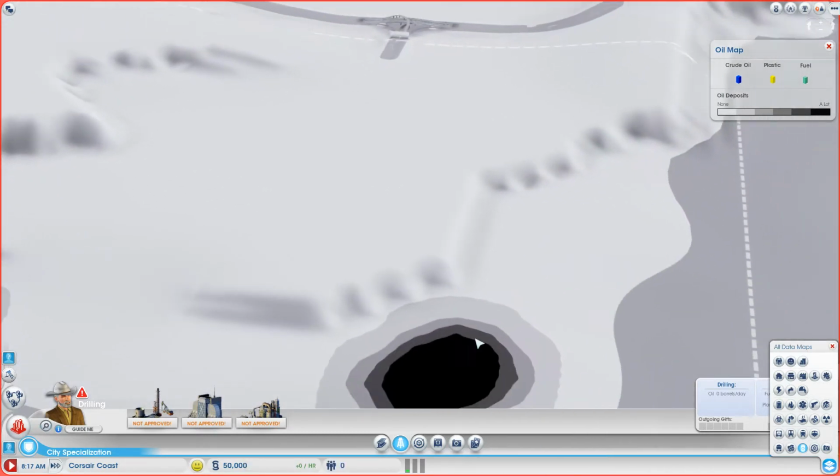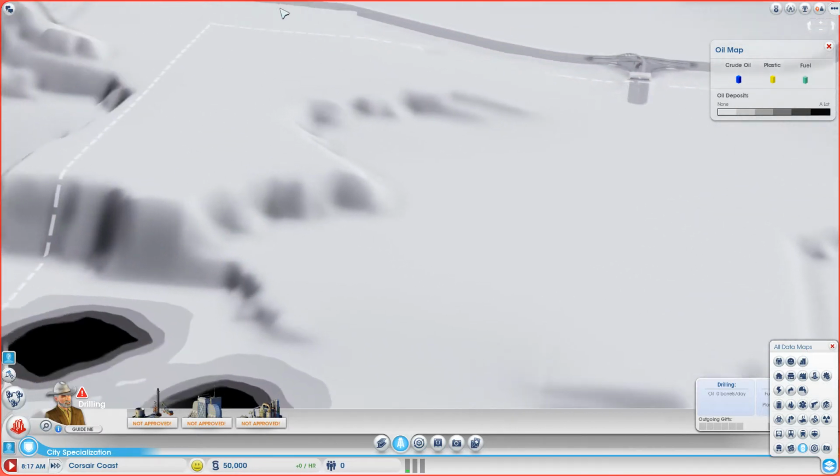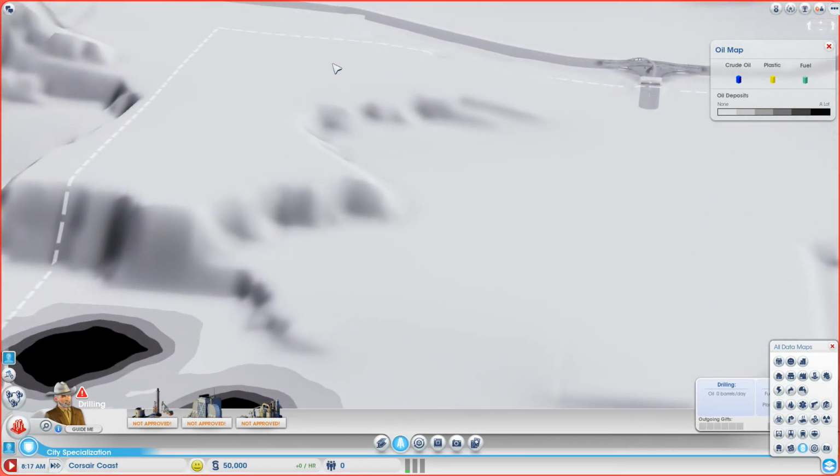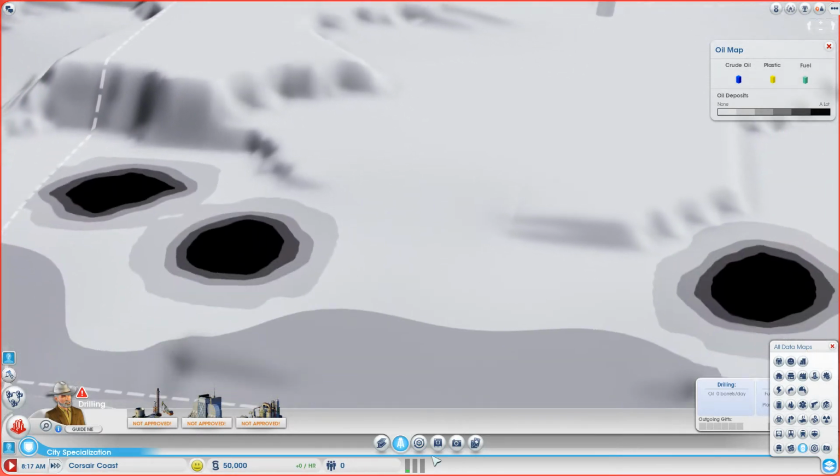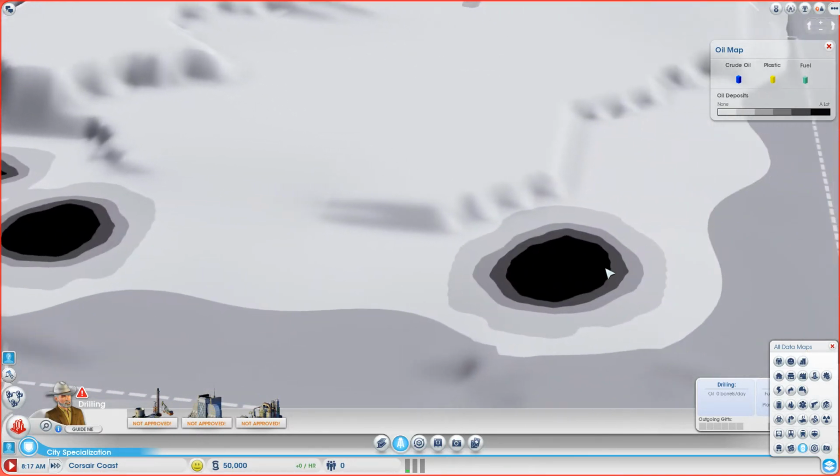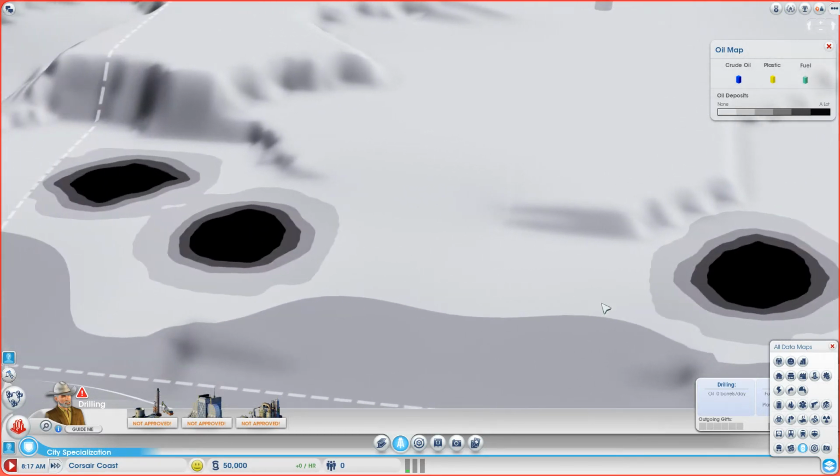So we want to probably keep our residents and stuff, our main city over here, maybe our town hall and our government maybe up here on the top wedge, and then build our oil depots over that way.